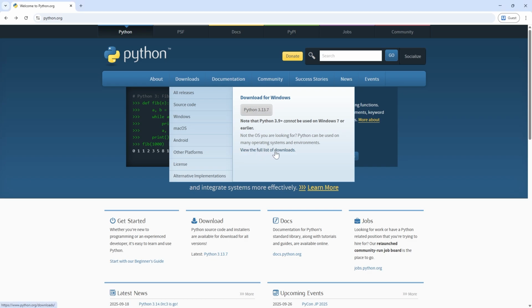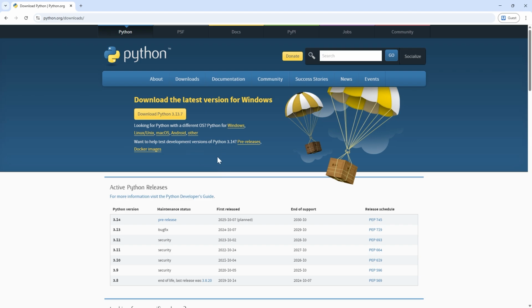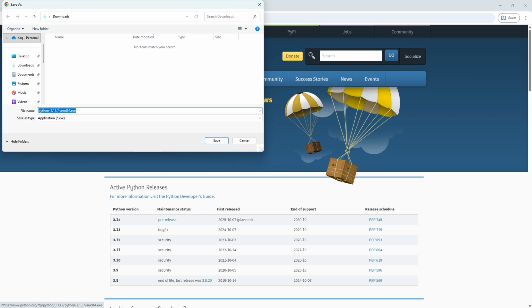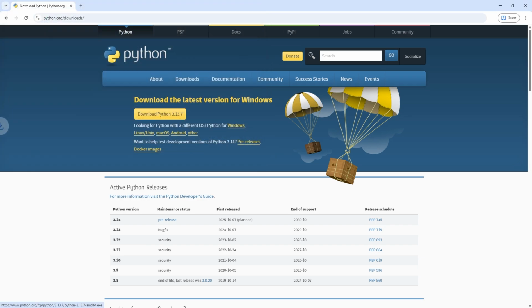You can also view the full list of downloads if you're not sure. And you can see there are options here again for the same link we saw before, as well as other operating systems. So it's up to you based on your operating system, but I'm going to choose the main download link because I'm on Windows. So I'll click on this here and you'll see it'll try to save it into my downloads folder. I'll save this and there we go. So we can see the download has completed.